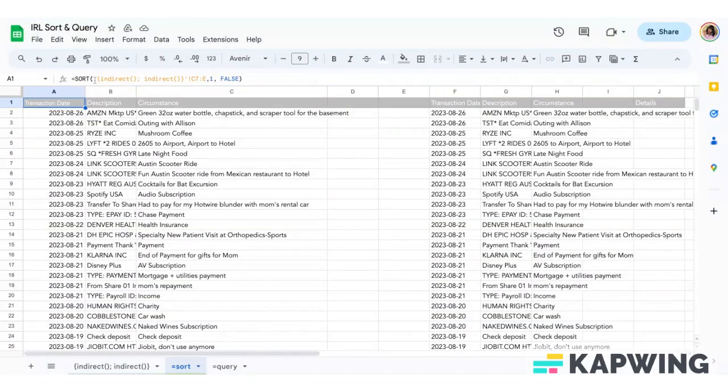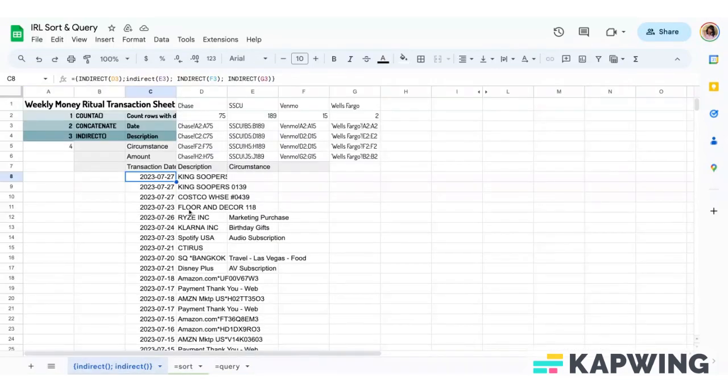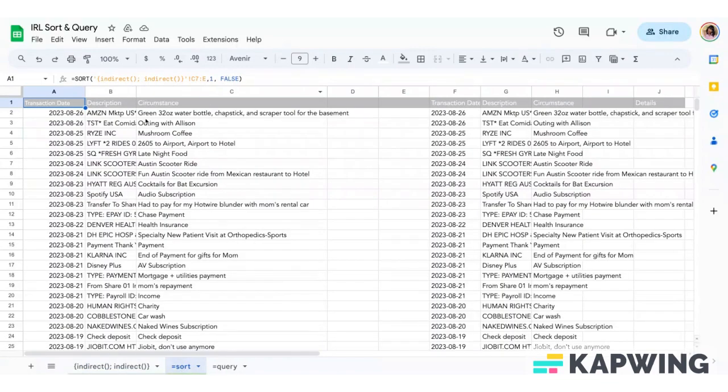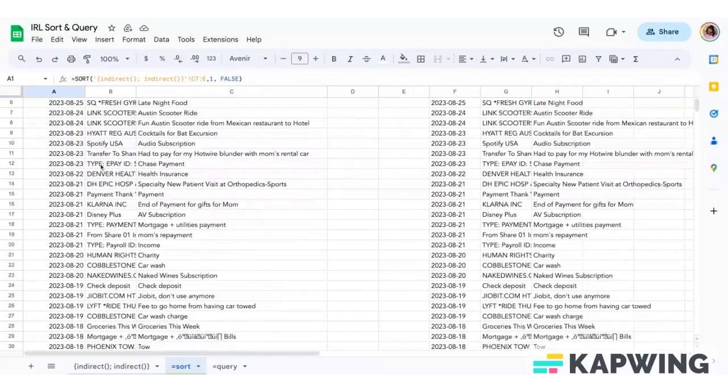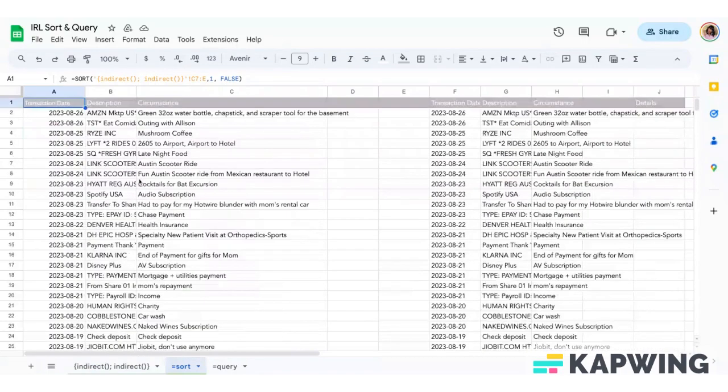In our example, I said that of our transactions that we had, I wanted to take C through E, and I wanted to take the index of 1, 1, 2, 3. So we're going to be sorting on our transaction date. Now, the third parameter, is it ascending? Let's see. I said false. And bada bing, 26, 25, 21, boom, boom, boom. All right, it is descending.